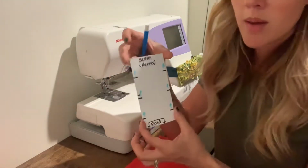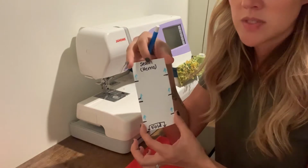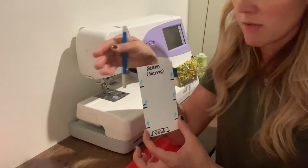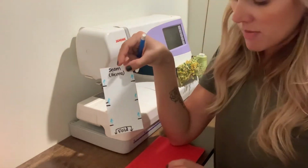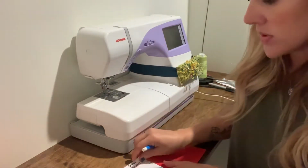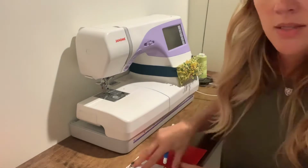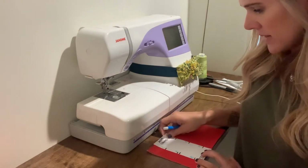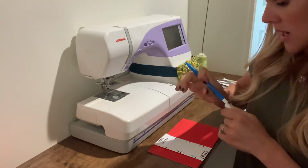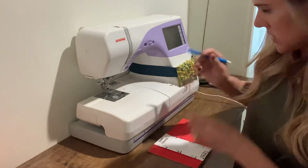So I just made up my own little template. Makes it really fast. It says seam or hem because some of them have hems instead of a seam. And then the other side is the fold. And so I have my fold side down and I just have a whole stack of them and I do them all at once. So I will just line that up. Let me see where you can see. I will line that up quickly. It again is not really super precise, as you can tell.